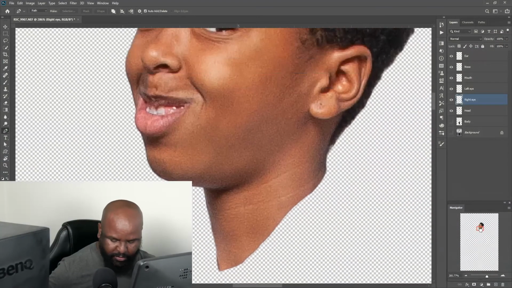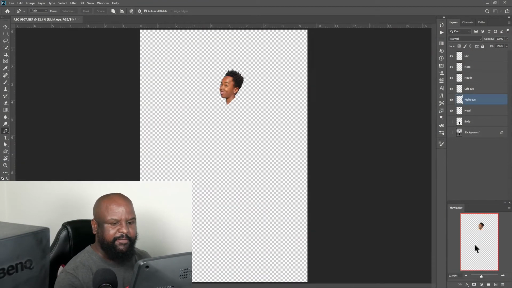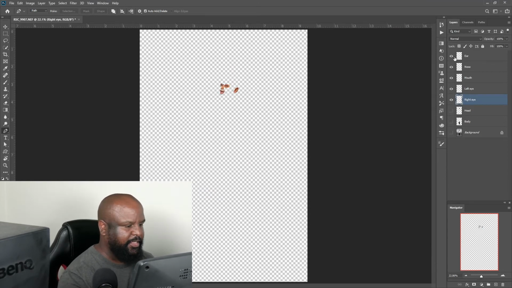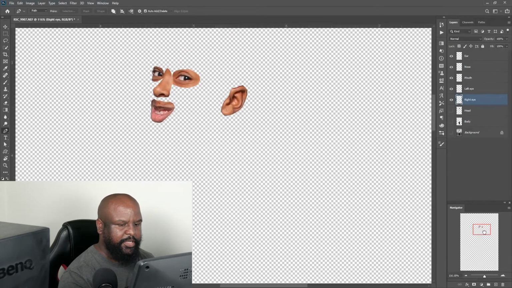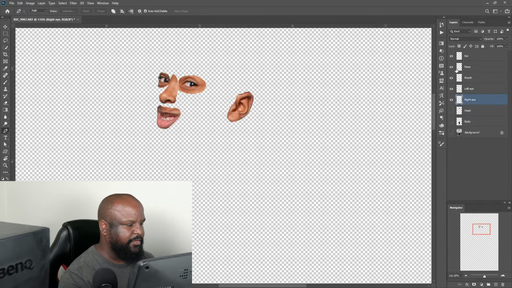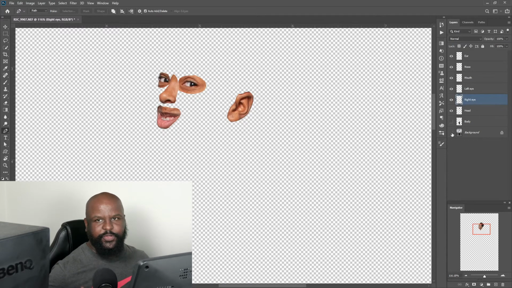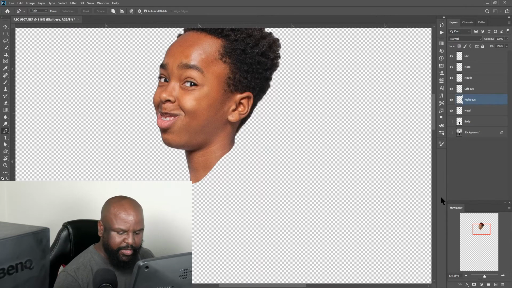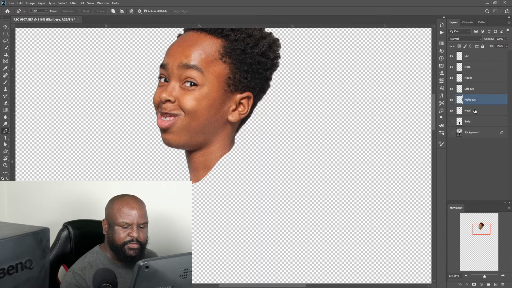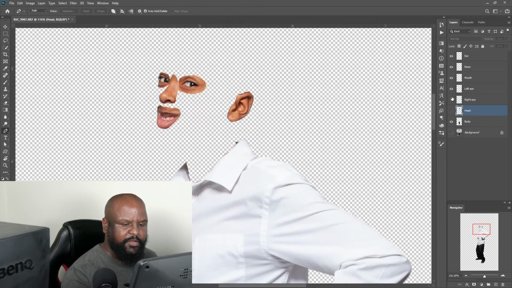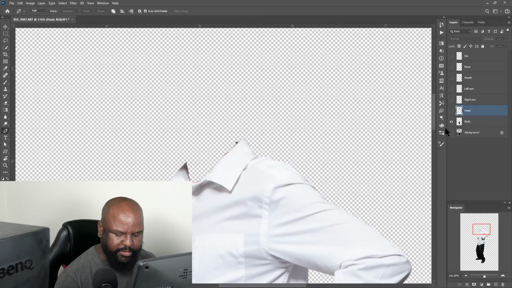Let me focus. Okay, so now I have everything extracted. So let's say if I turn the head off, I've got the ear, turn that off. Well, let me zoom in so you can see that a little bit closer. The ear I can turn off, the nose, turn off, the mouth, left eye, and the right eye, right? And I'm sure you already know why I'm doing it that way, but let's go back to the body really quick. Let's turn all this stuff off just for a hot second. Let's go back to the body.